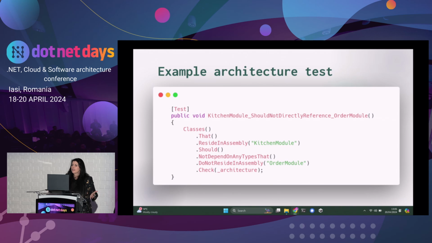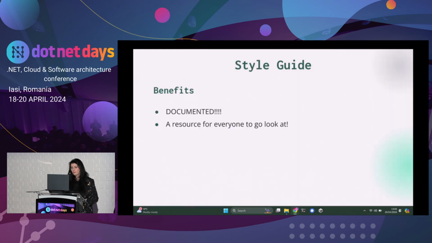How readable is that, as self-documenting? You can see exactly what it is. If you're coming to work on a project, you can go and read the tests and understand the constraints and rules of the system. So they're very worthwhile. Even if you're not doing a modular monolith, any application would benefit from these types of tests.